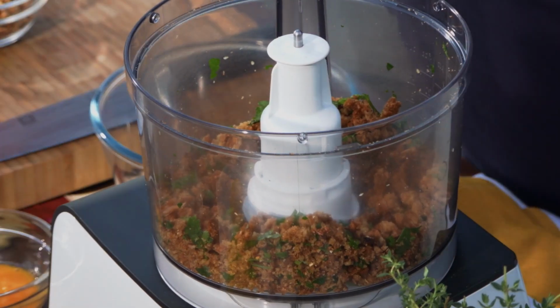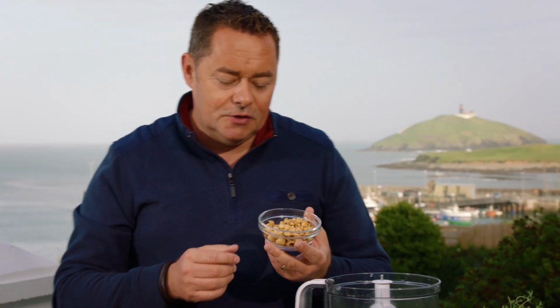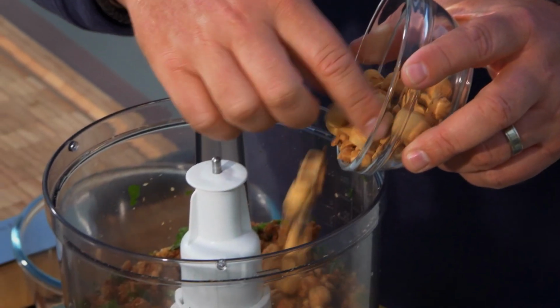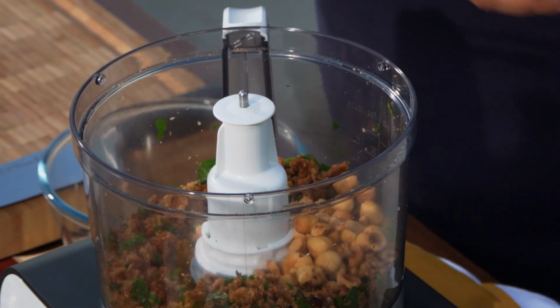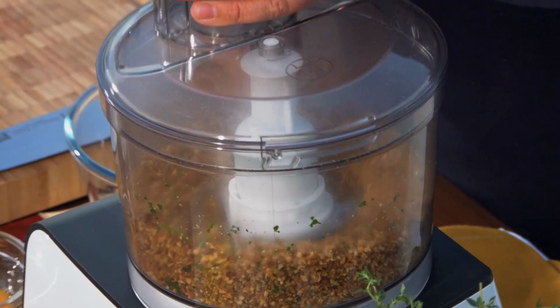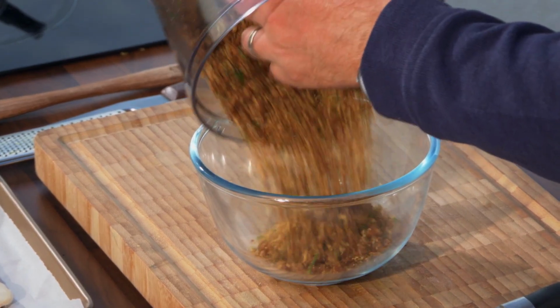So what I want to do is to put in some of these hazelnuts. So you get blanched hazelnuts, which means the skin is removed. You toast them off in a pan or under the grill, and that releases that beautiful flavour. So I'm going to put in about half of these. And we're going to blitz this. So that's the first stage of making the crust. You can see the lovely texture. You have the wheaten bread there.